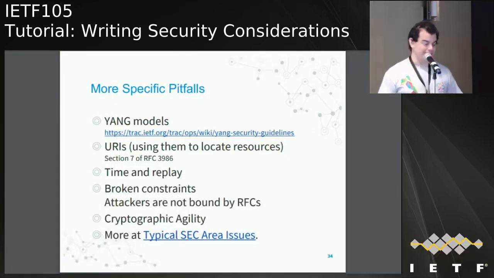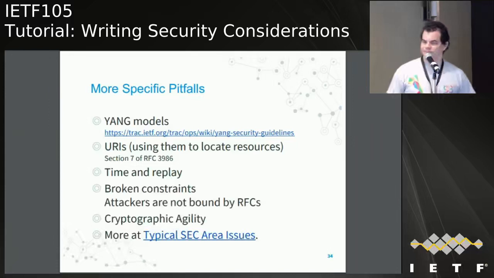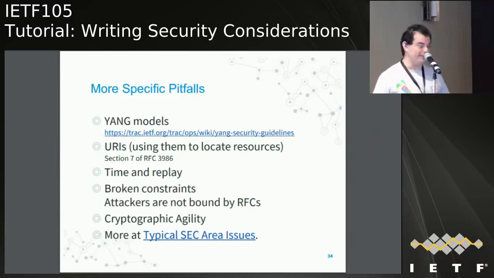Another thing we like is cryptographic agility. If you write a document today and say, use AES-GCM because that's the algorithm that everybody likes, but then 4 years down the line we decide that we don't like AES-GCM anymore for whatever reason, are you going to come back and write a new document obsoleting the old one? And then are you going to go and replace all the implementations that are deployed already? Probably not. So build in cryptographic agility into your document if you are doing the cryptography yourself.